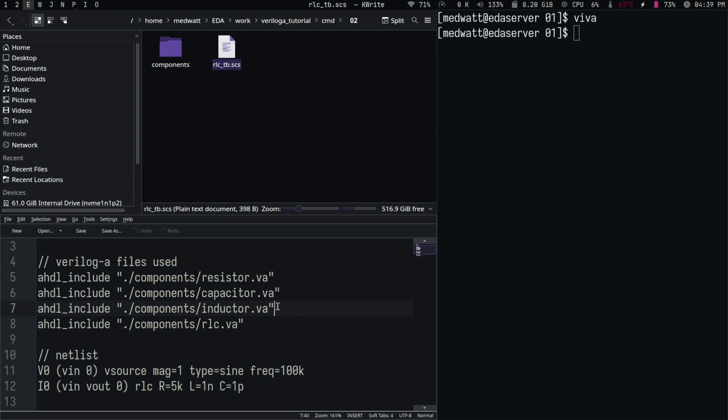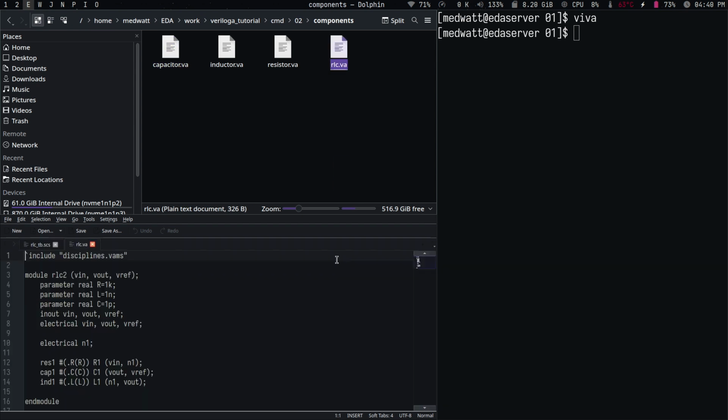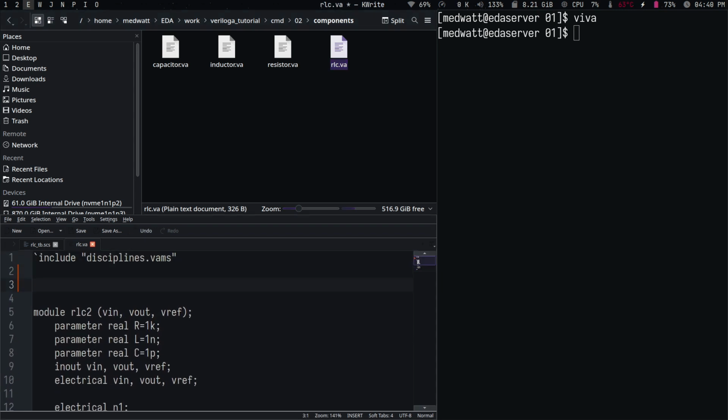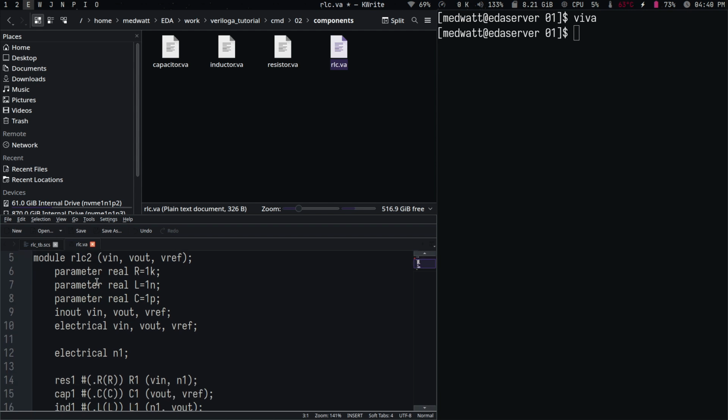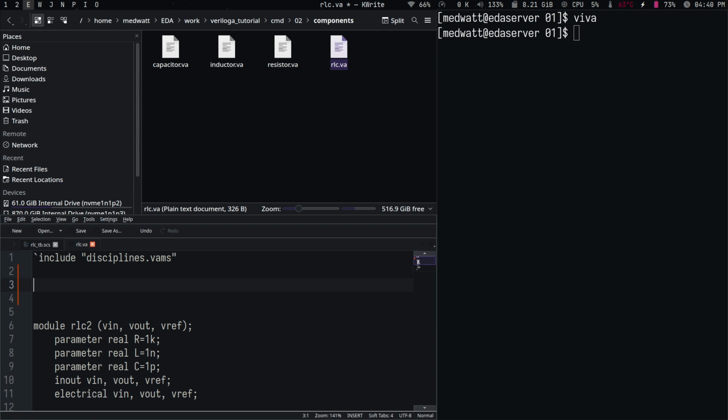The reason why we do this is, usually in this RLC file, if you're using the standard, recommended way that you find in the manual for Verilog-A, they'll tell you to include. Now, inside the RLC that I'm defining here, we have res1, cap1, and ind1. We need to reference these modules inside this file itself. So the recommended way of doing things is to include the file itself, something like that, and then you give the file name .va. So this is the standard way of doing things.